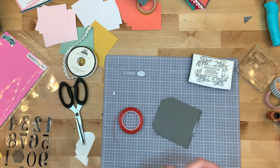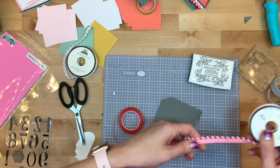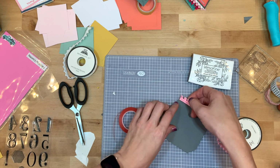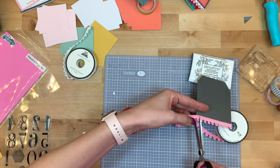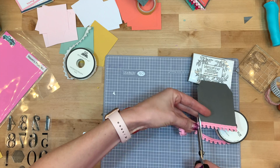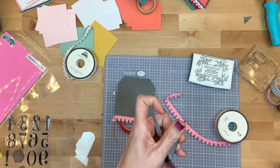I didn't want the adhesive sticking out from behind the trim, but this was such a fabulous way to add adhesive. It's what I'm going to be doing on all my paper projects from now on. I can't believe that I had never tried this tape before. It is absolutely fabulous.